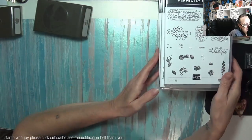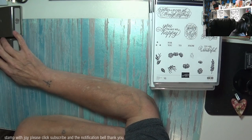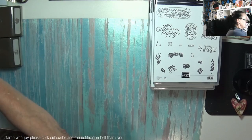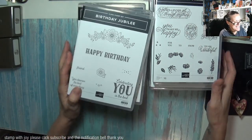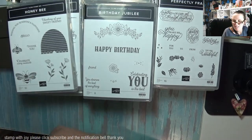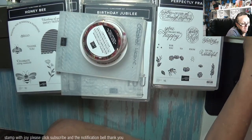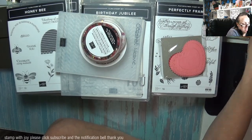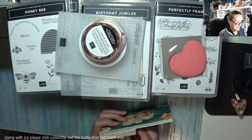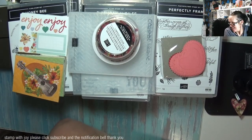So that's my order. I had two punches this time, 20 stamps, three embossing folders, two ribbons, two embellishments, doilies, five lots of DSP, and memories and more pack. That's my first order. Love it, love it, love it, love it.